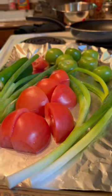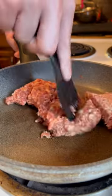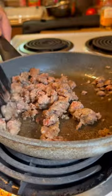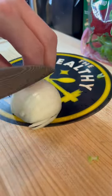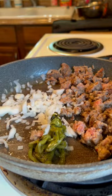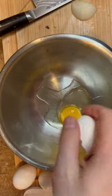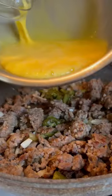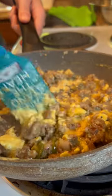First thing you want to do is make sure you get your items ready for the salsa. We're going to broil these in the oven. We're going to brown off some Bob Evans sausage. We're using hatch peppers because they are in season. Some onions — toss that in there. We're actually going to crack four eggs as well. You can use five, I won't tell. But make sure that you don't cook the eggs like you would normally — you want to leave them a little underdone. And so we're going to cook that.